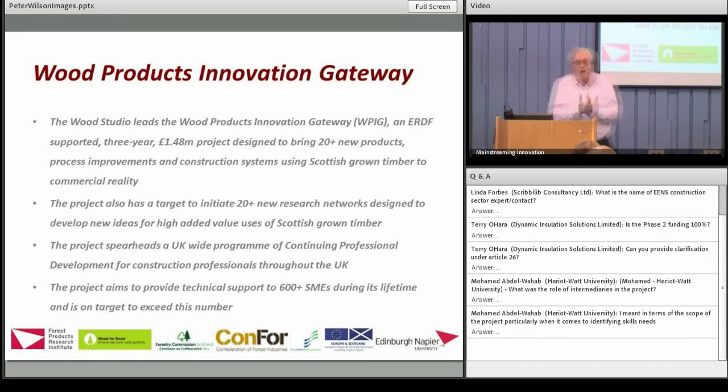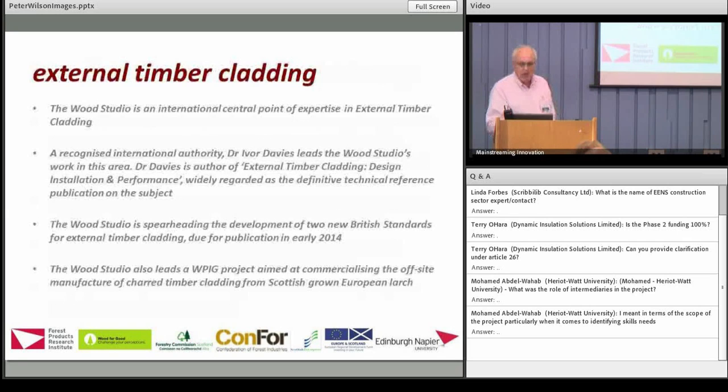And we also were looking at setting up research networks for new ideas, different things that we were taking forward. The CPD allows us to engage with lots of SMEs and to put ideas out, get ideas back, and begin to filter down those that we have the potential to work with. So we're working with quite a lot of SMEs at the moment, and some of them are very small, but some of them have the best ideas, in fact.